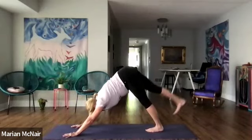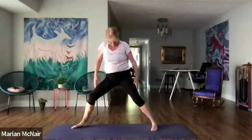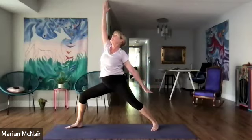Now, right leg lifts up. Let's come into warrior two. And we're stepping that leg forward and breathing. And reverse, left arm down and right arm up.